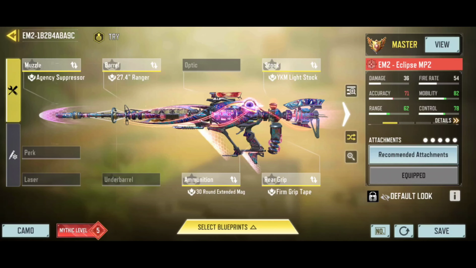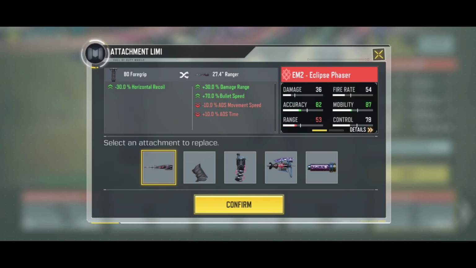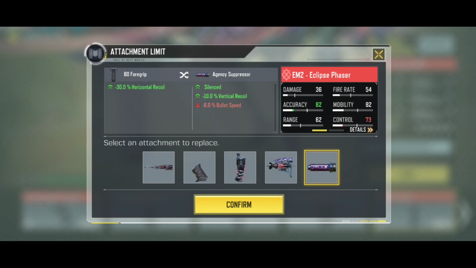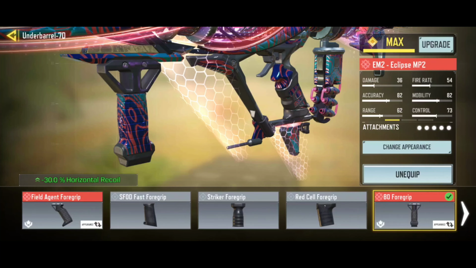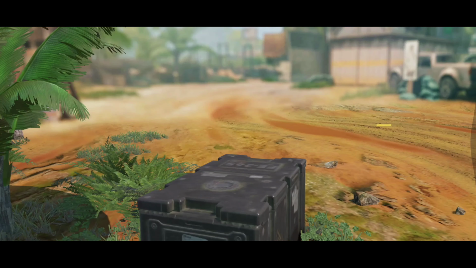underbarrel, what you can see the difference is that you get a better horizontal recoil. And also, the bullet speed is not reduced, so it is 8% faster. And essentially it makes the gun a bit easier to control and also faster bullet speed. And it is a good real improvement, which does help you control it better.